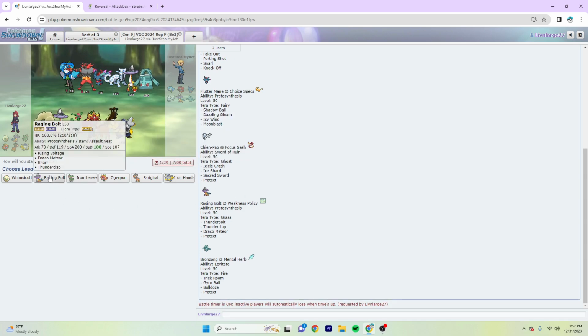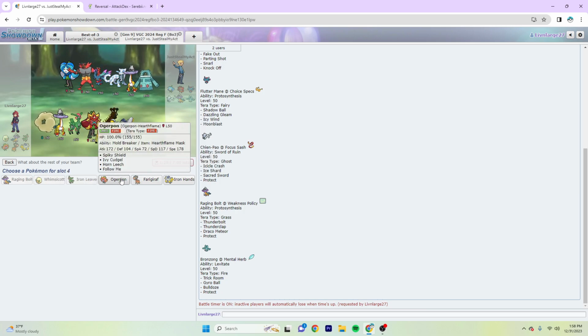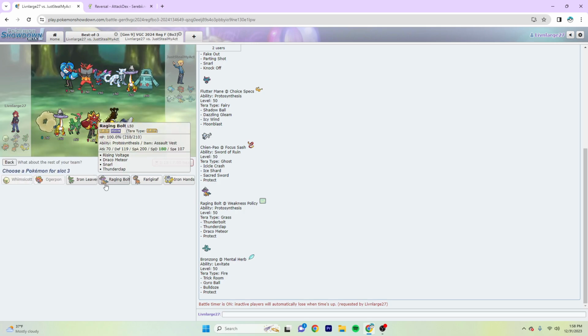Okay. I like Raging Bolt here. I kind of like going Raging Bolt Whimsicott. I actually think you're pretty solid here. I'm going to go with the leaves. We're going to go with the fast mode first game, and then we're going to completely reverse it with Trick Room. And I know that your mode right now is utilizing the Bronzong to bulldoze into your own Raging Bolt to activate weakness policy stuff. Which means I might want to do this, and then we'll bring this in the back.